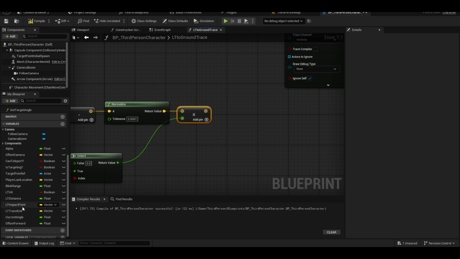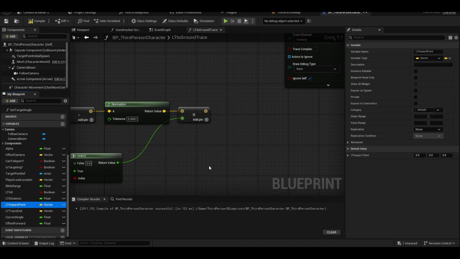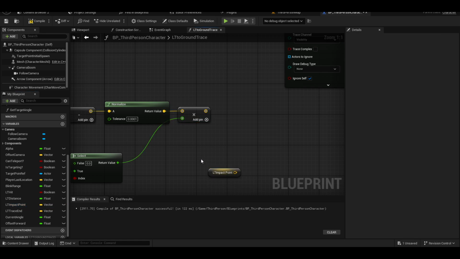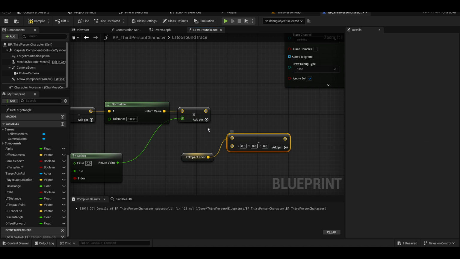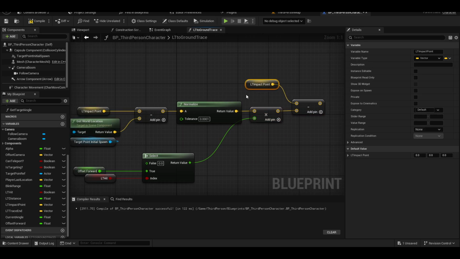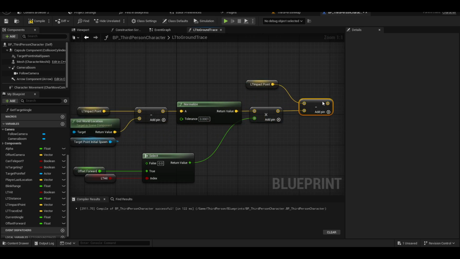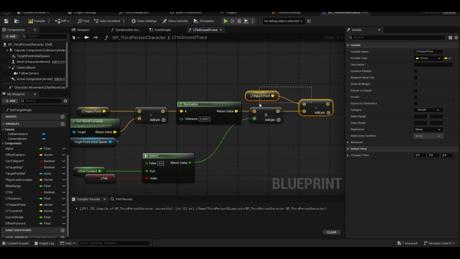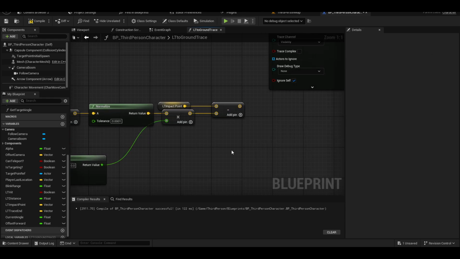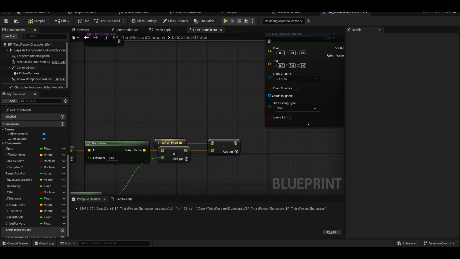Then line trace impact point again, and then minus this. Okay. And then that will be our starting point.